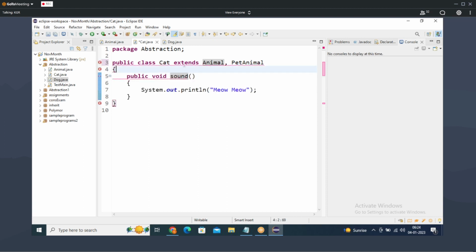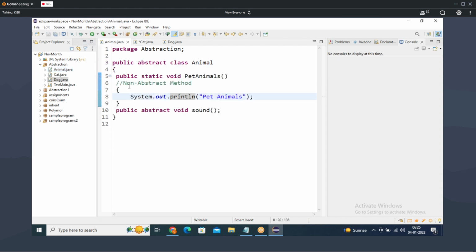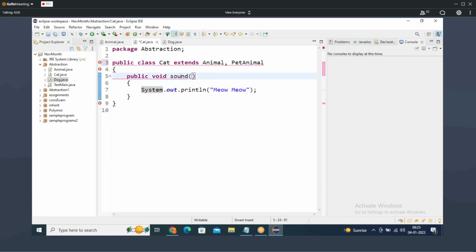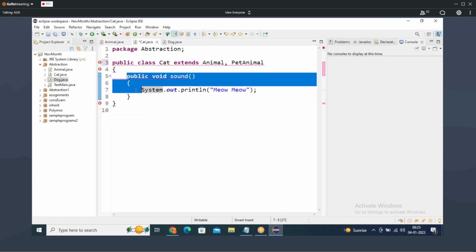By using classes, it is not possible. We cannot take two parents for one child in classes, because a class, either an abstract class or a normal class, can implement the body. Once you implement the body, whenever you are calling, in the cat you are trying to use one method, the sound method.